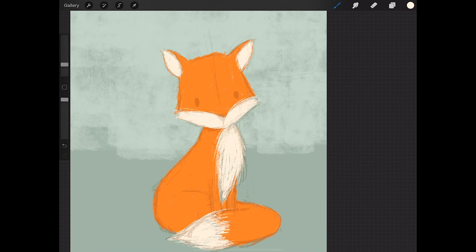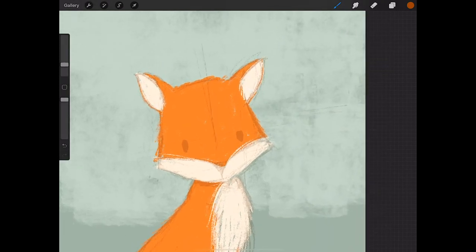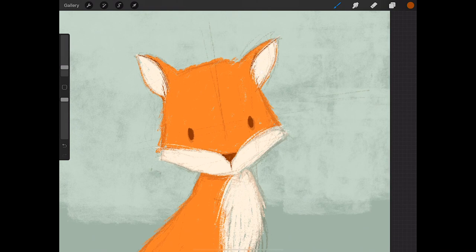Okay, so I'm going to start adding some detail above the fox, at least above these color layers. I just want to give him definition here and there. As you've seen, I've created a new layer, and I'm going to use a brownie color. Again, I'm still sticking to the same brush, because at this point I want uniformity in the look. And this brush gives me the same kind of feel. And I'm just very lightly going to add some detail, here and there. Not too much.